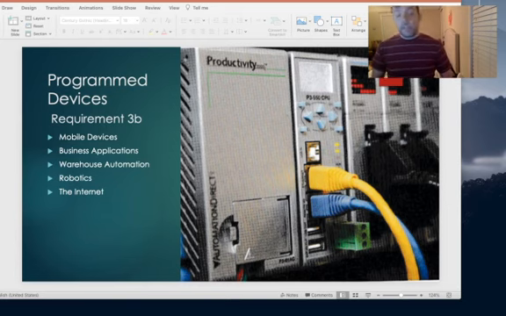Factory automation is another big one. A lot of factories run specifically on using robotic arms and other types of machinery that needs to be programmed so that it can do these types of repetitive tasks over and over again. So if you have a car manufacturer or any sort of facility that needs to produce things on a mass scale, we're going to need to write software that's going to actually mass produce these things.